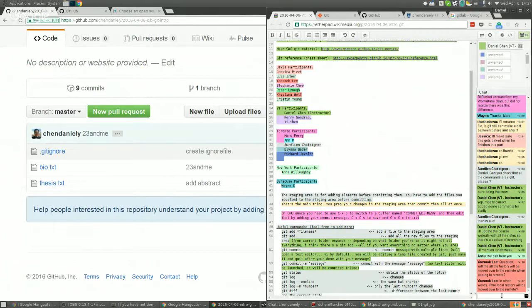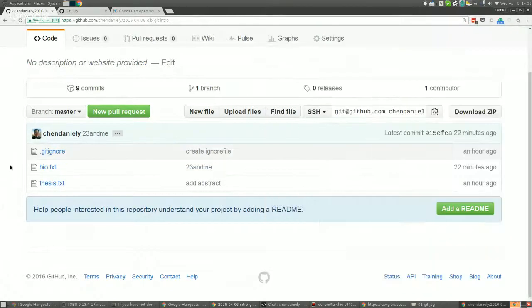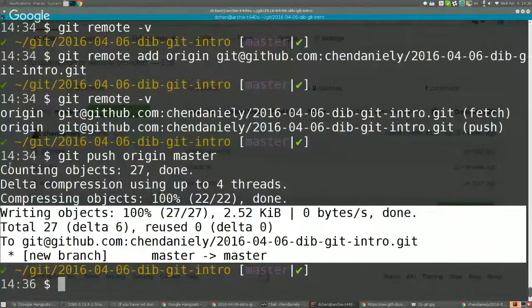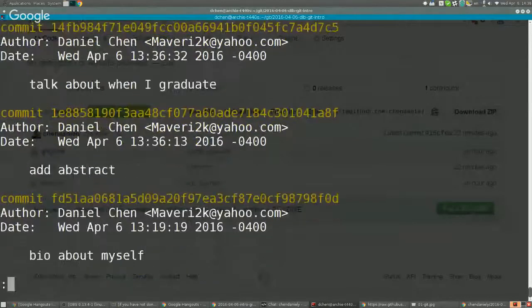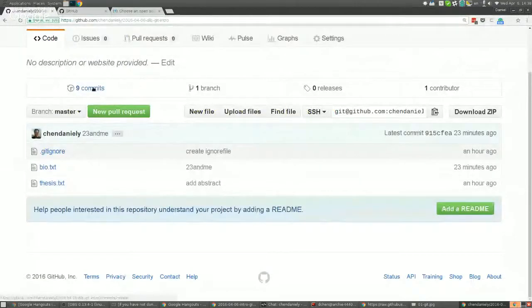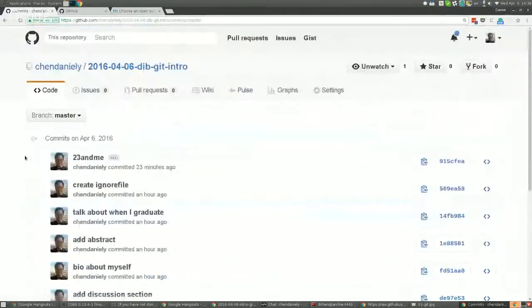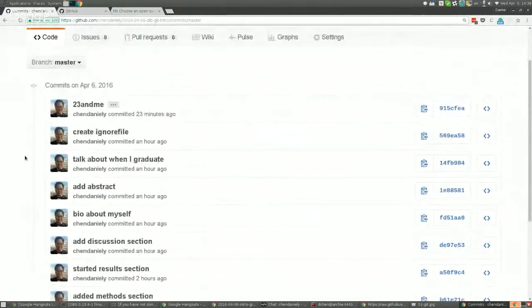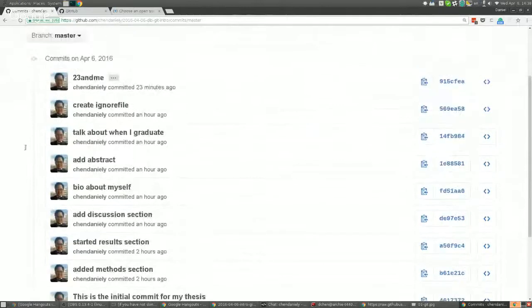And yeah, if you type git log on your local computer, you can see this is everything that we've worked on. If you go to GitHub and you click on the commits button, that is your git log. So sometimes it's actually easier, at least for me, to look at the log on GitHub than it is to look at logs or differences on your local computer.